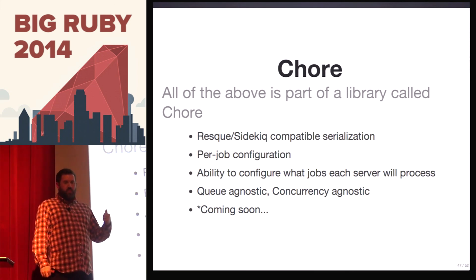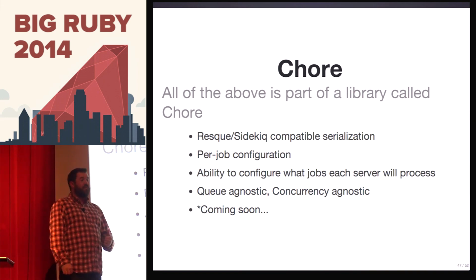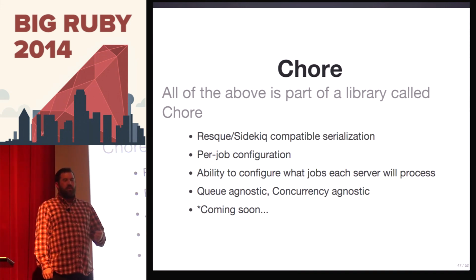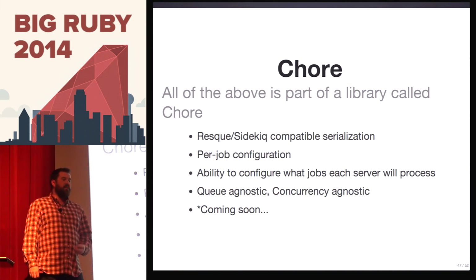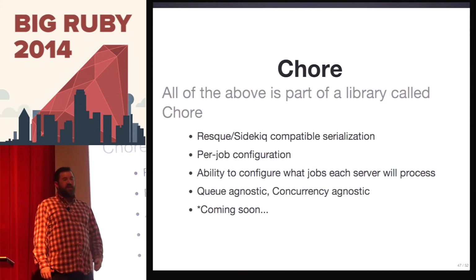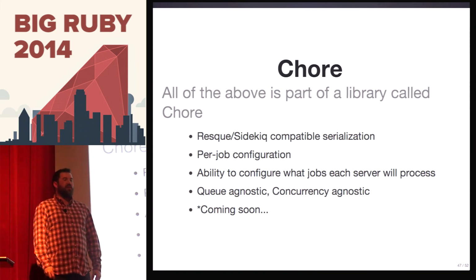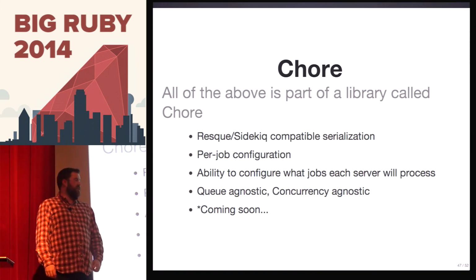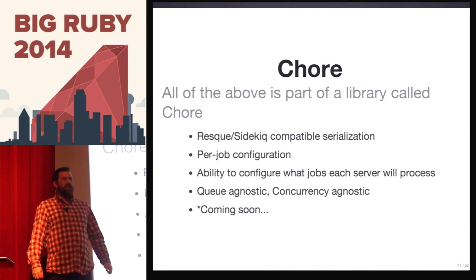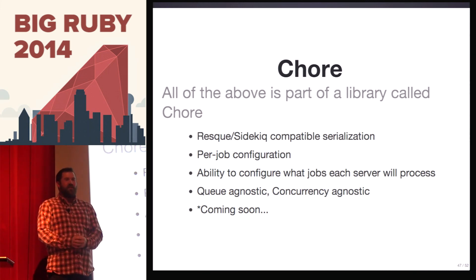Also, because we're engineers and we don't like solving the same problem 3 times, it's agnostic to queue and to concurrency option, which means you can plug in different queues to it. It is designed in a way that you should be able to plug in multiple queues, and we already have 2 implemented in there right now. And then lastly, if you actually are lucky and have an application that's thread safe and doesn't do crazy memory intensive things, you can run it threaded, which will actually be faster than going through the forking method of processing your jobs. The downside there is it's not released yet. It's coming very soon. We're going through our internal process of getting all of that open sourced, so that should be available soon.